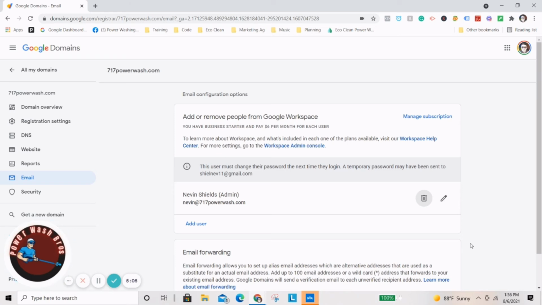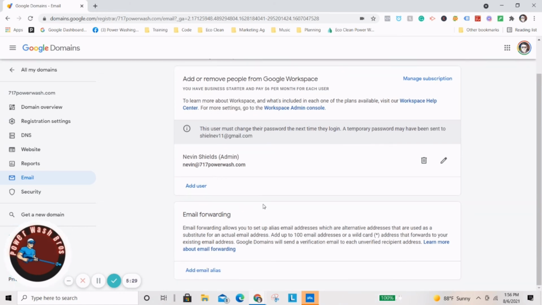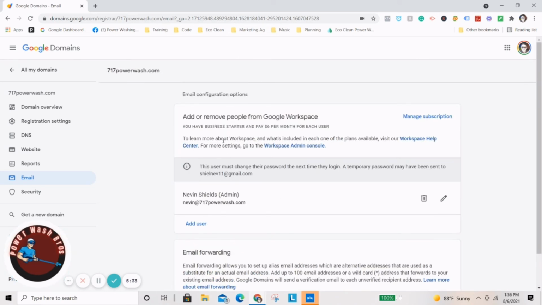The best piece of advice I could give you when it comes to setting up your business email: buy your domain through Google Domains. I don't care if you get it cheaper somewhere else; it's not worth the headache to save $6. You can add additional users, but it costs $6 per month for each user. So make sure that if you're adding a user, it's somebody that you definitely need on your account.